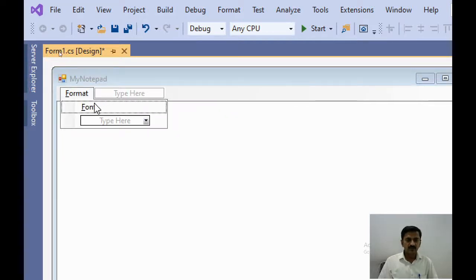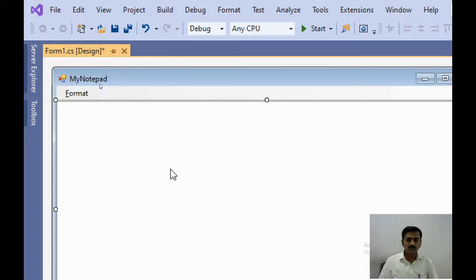So when I click on this font option, I want to open the new font dialog that we are going to design. And using that font dialog we have to get the input, and whatever input we have selected there, we want to apply that font formatting to this text box.